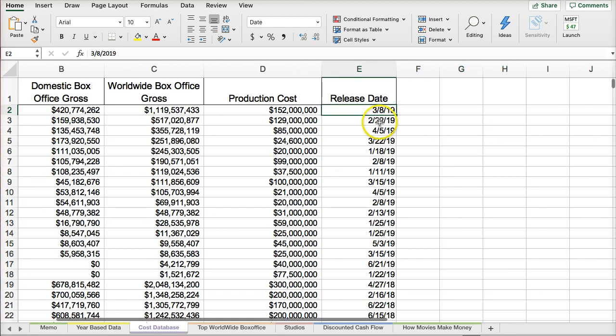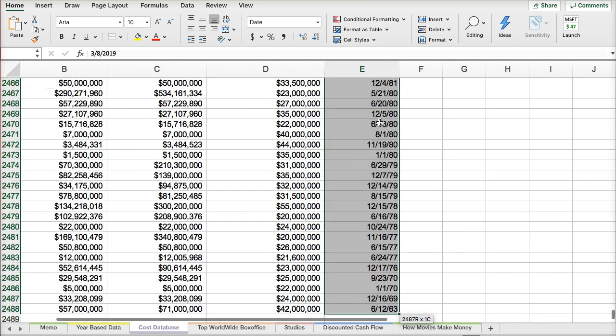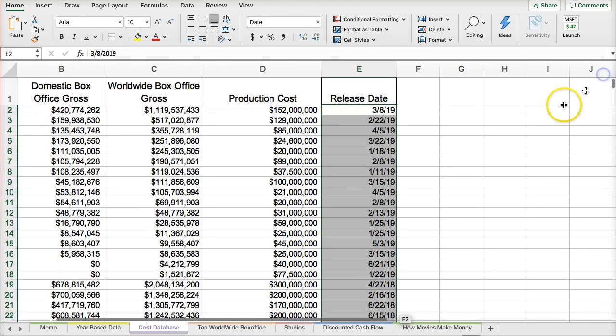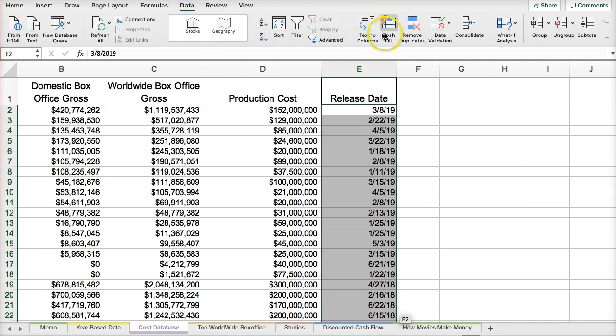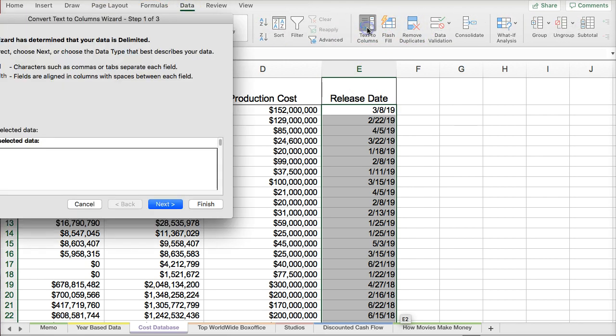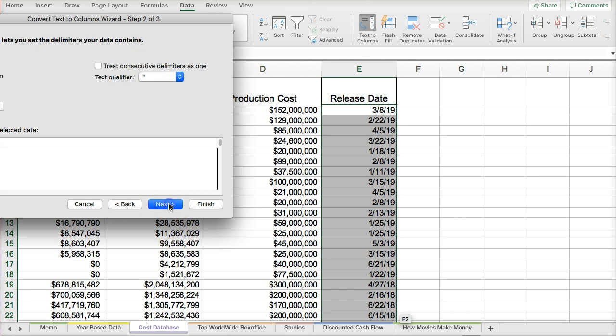Now, I'm going to break this up because I can't really do a pivot table on that data. So I'm going to go to my data, and I'm going to use text to columns. I'm going to put in the slash to break up the columns.